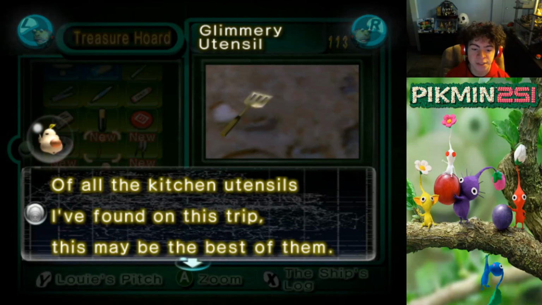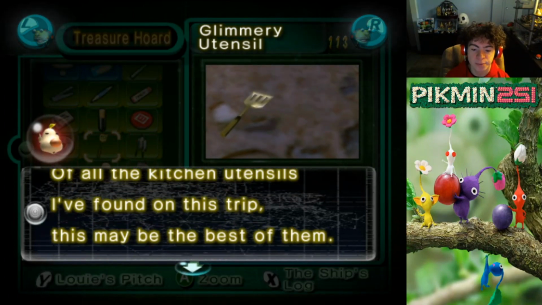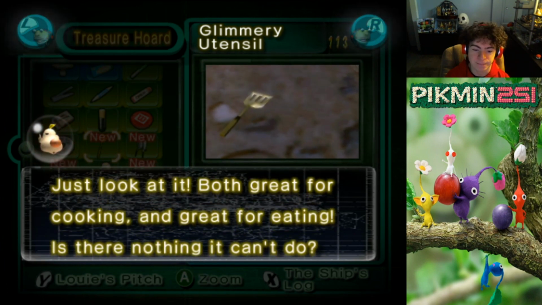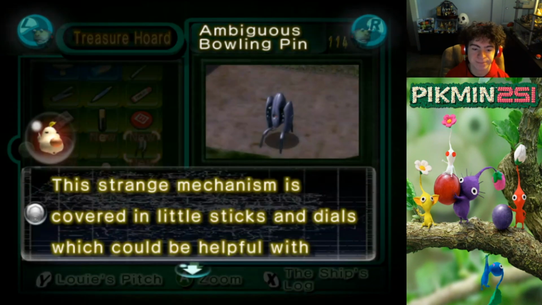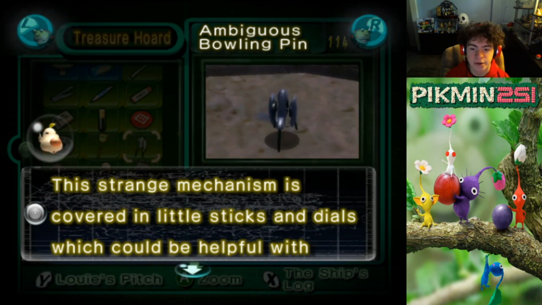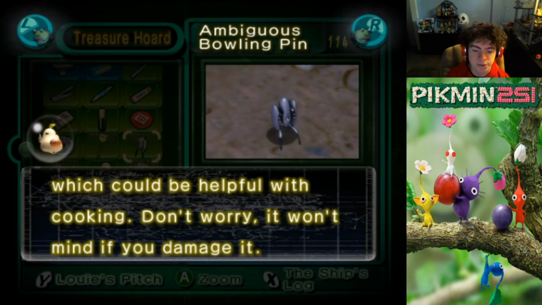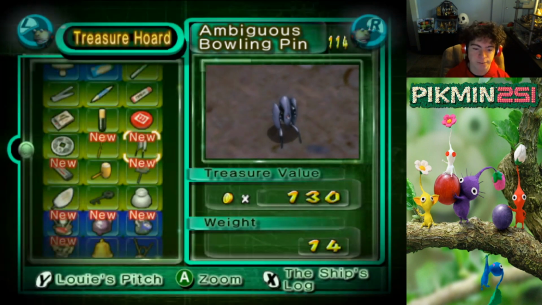For all the kitchen utensils I found on this trip, this may be the best of them. Just look at it. Both great for cooking and for eating. Is there nothing you can't do? I don't know how I'm going to eat this turret, but this strange mechanism is covered in little sticks and dials, which could be very helpful for cooking. Don't worry, it won't mind if you damage it.